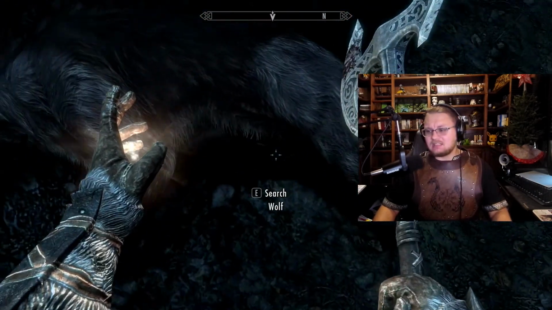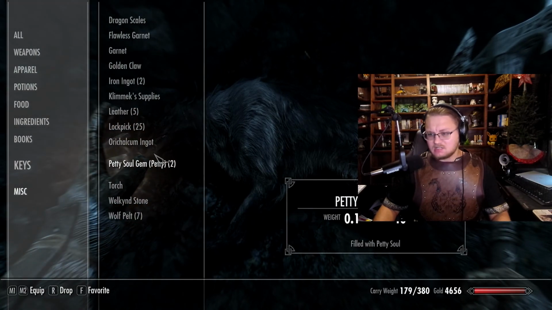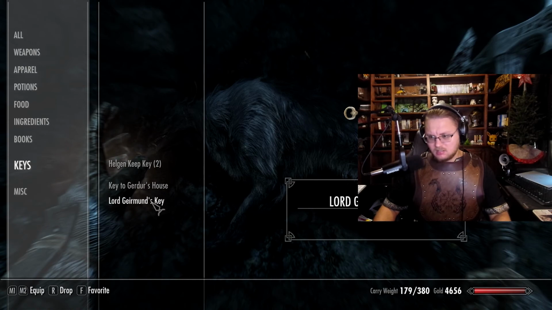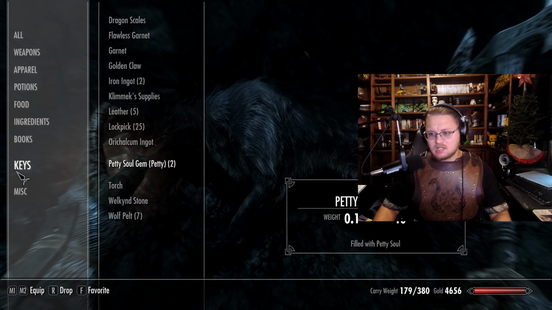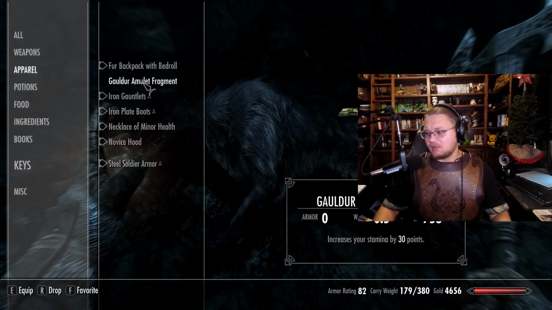And it ended up being this whole thing where I got this amulet piece. Let me see, is it in my misc things? Is it under keys? Oh, I got Lord Gurman's key, so if that tells anybody where I was. But yeah, it's this weird piece of an amulet, more or less, that I can build. It's the Galdor Amulet Fragment. This increases your stamina by 30 points. It's a fragment of the Galdor Amulet, and I think I could put it all the way together.